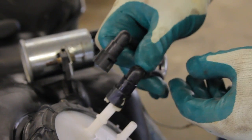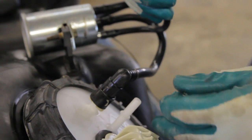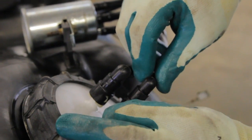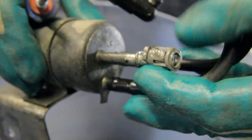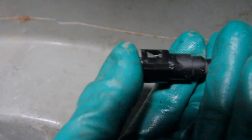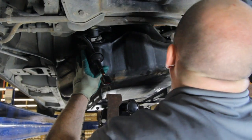You can either install the clip into the line itself and then snap it into place, or we can install the clip onto the fitting and then snap the line fitting into place. You will want to remove the old fuel line retainer clip and install it into the fuel line. Now we're ready to reinstall the tank into the vehicle.